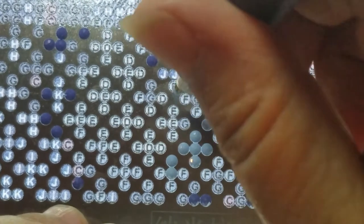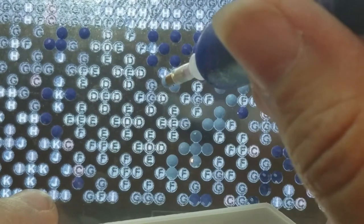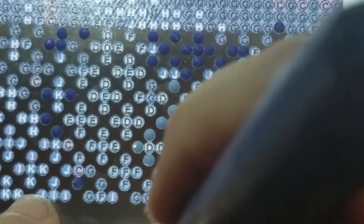Now see, this one here seems like it might be a little too big. Plus those little tabs that we get, it'll keep you from having popping drills. I would think it would keep you from having popping drills. Let's see, here's more E's. I know these are probably crystal clear to you guys, and they are clear. They're just hard for me to see with the way the light's glaring.